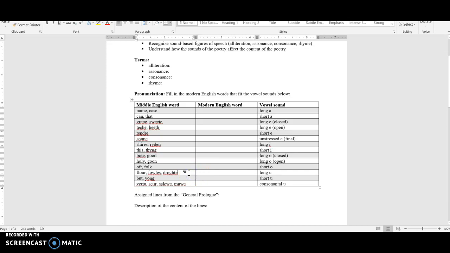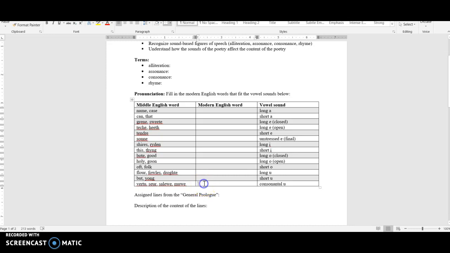Okay, onto our long U sound. So notice these are mostly O words, but it's pronounced like a long U. So we have flora, fulas, and drukta. That is going to correspond with modern English words. Fool or flu, like the flu season is coming. And then we have short U. But, put, I'm sorry, but, jung, but our examples are boot, or foot, actually, I think is a really good one for that. Foot and put.